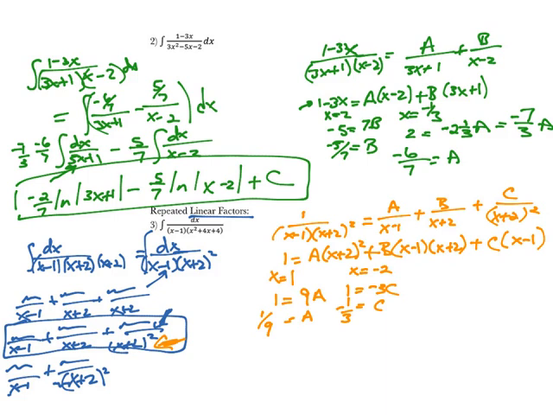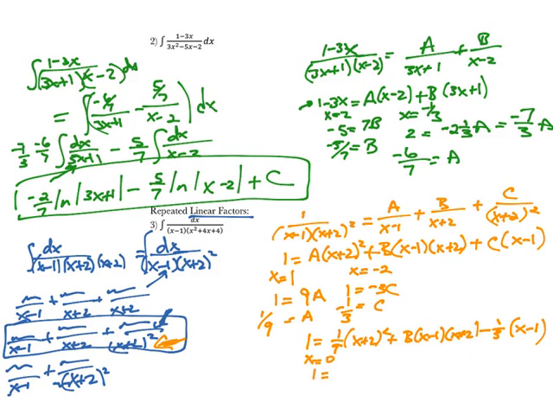So what I have to do at this point is plug in my A and C. So 1 equals 1/9 times x plus 2 squared plus B times x minus 1 times x plus 2 plus C, I don't want C, I want negative 1/3, so minus 1/3 times x minus 1. So I only have one variable plus an x. So I can let x be whatever I want it to be. I'm not trying to get rid of the B term, I just want to solve for the B term. So a convenient value of x would be 0.